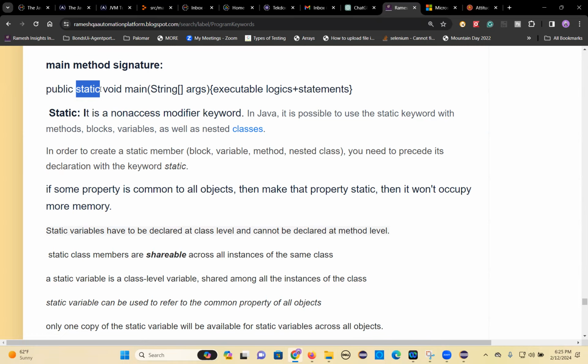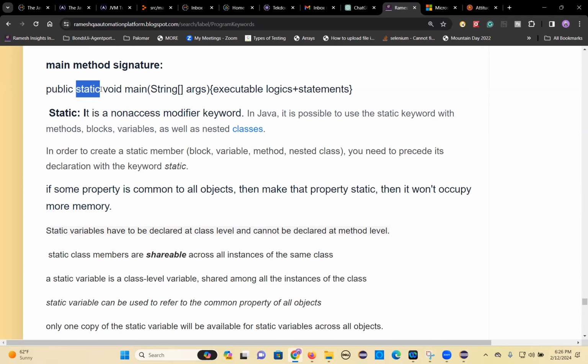So now the company you have to declare as static. You should not declare it as non-static. Common things you declare as static variables or static methods. If something is common for many things, declare that as static.